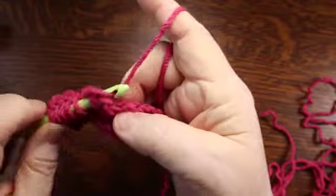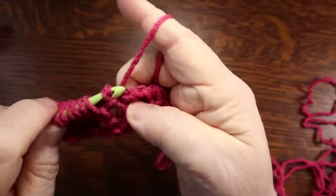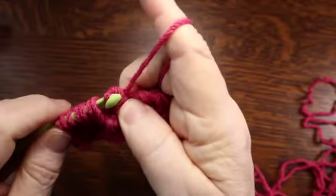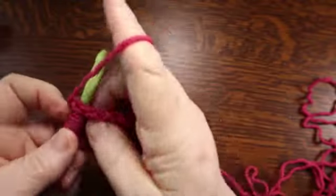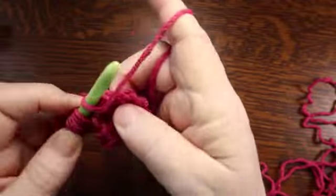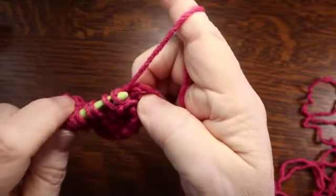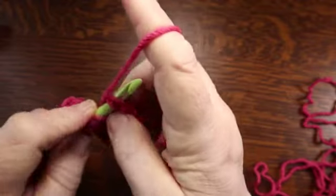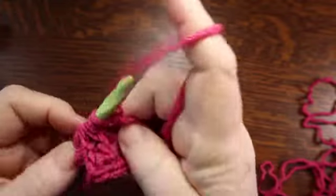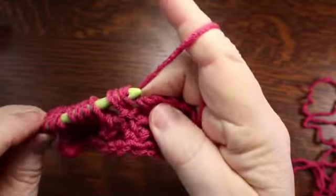Two knit, followed by two purl, two knit, followed by two purl. And then you'll go through the last two like normal for your nice neat close. And it's chain one, yarn over, pull through two, yarn over, pull through two, yarn over, pull through two, all the way back.